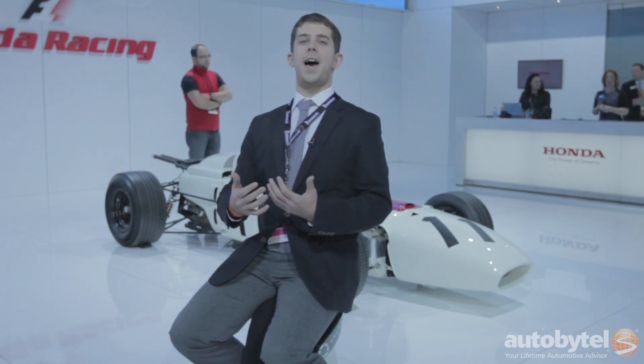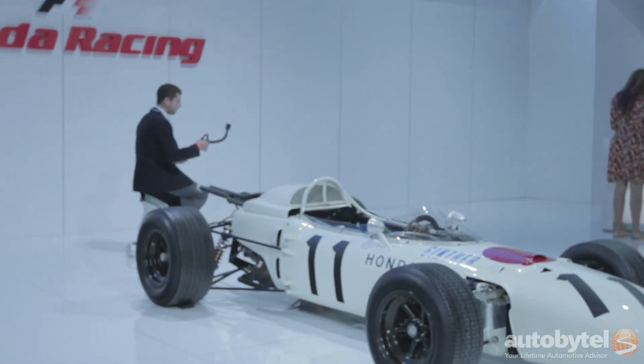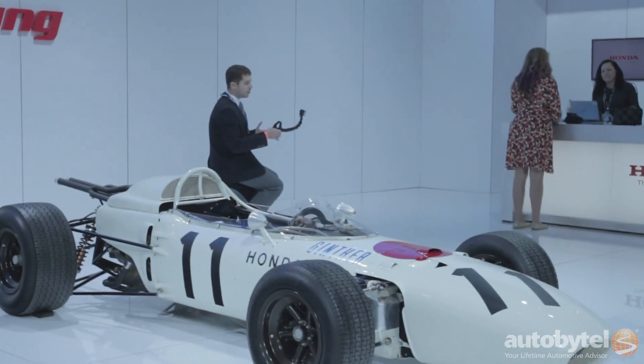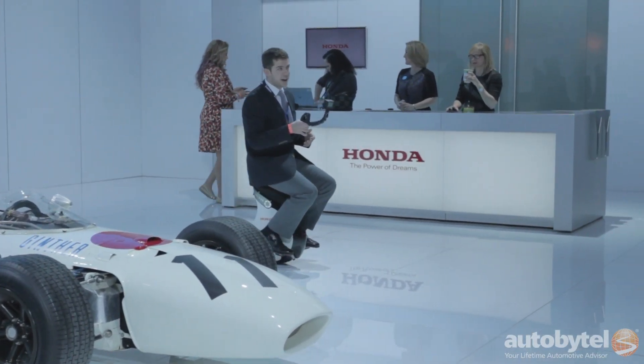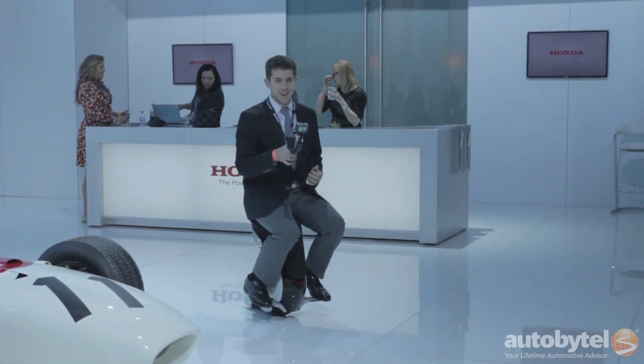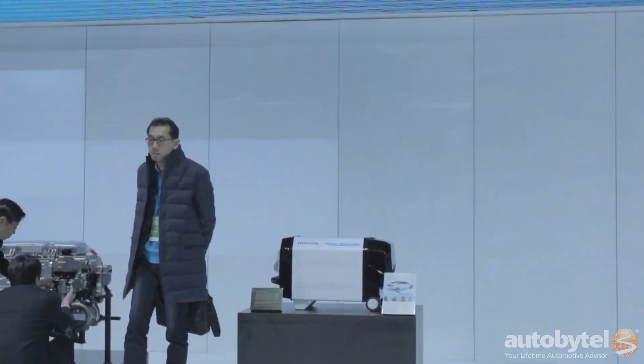What's really interesting about it is you have these foot pedals, and it straightens itself out based on how your body works. To move forward, lean forward. To straighten out — reverse thrust — you lean back. It moves as quickly as your body does, reacting with a reflex that is robotic. It's part of Honda's commitment to robots that we've seen in ASIMO and this robot-like UNI-CUB. It pays homage to the motorcycle heritage that Honda has. It's not very fast, but we're interested to take it out for a spin.